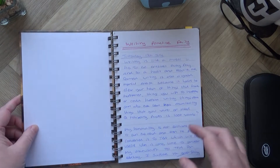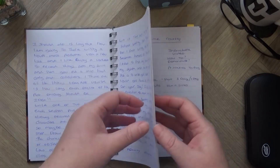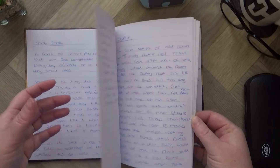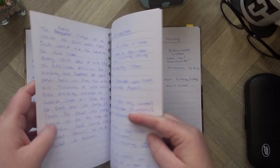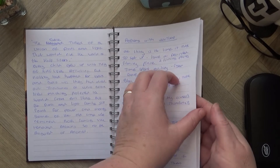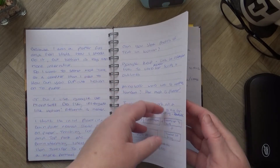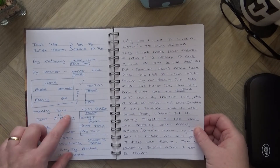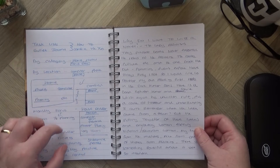I was going to do a quick flip-through of what's in here. I've got ideas for writing practices, ideas for my novel, ideas for a craft book. I had a dream about something so I wrote that down. I've got things I was going through in my head about problems with YouTube — things that need to change or be done. And there's a list of various things on how I was going to set out a journal spread.